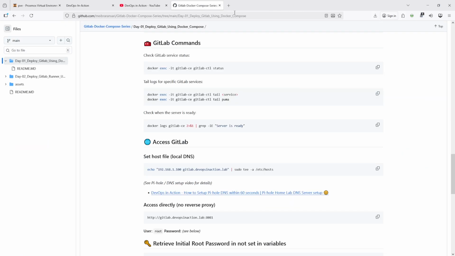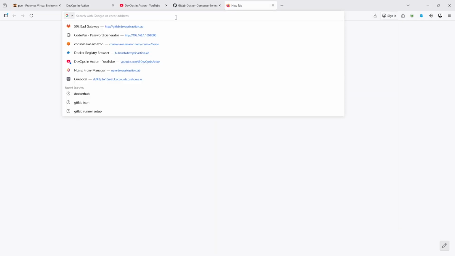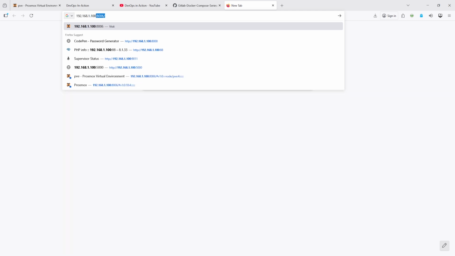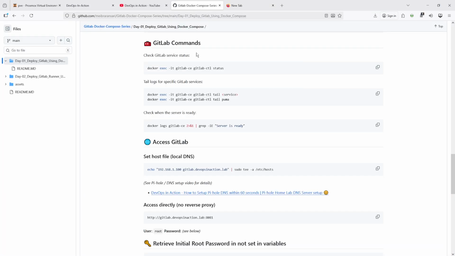How can we do that? For that, I deployed it on my server 1.100, so let's start it. On the same server I deployed on my Proxmox; that's the reason it's showing Proxmox.